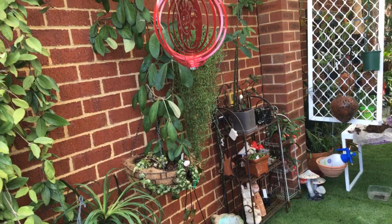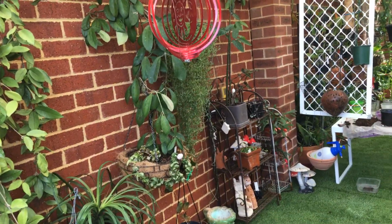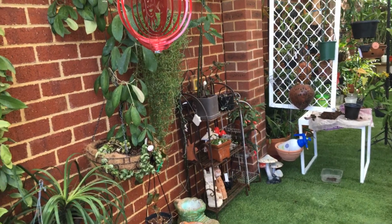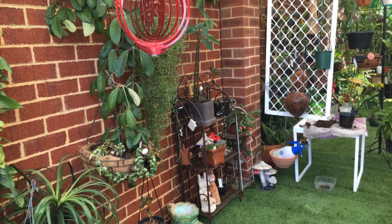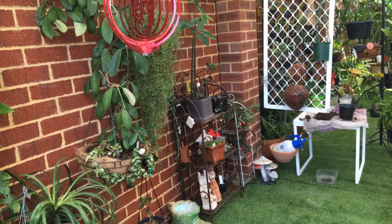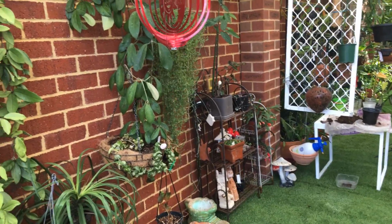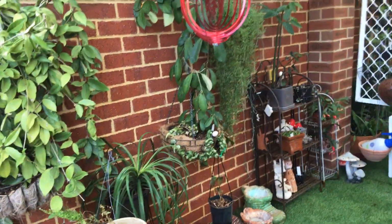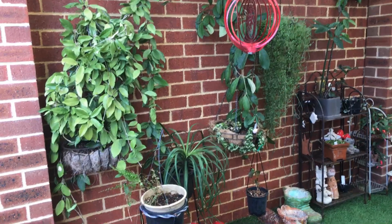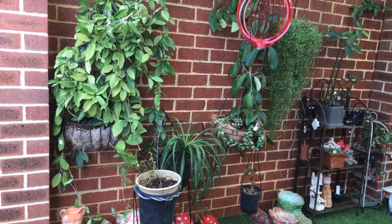I've got this old cocky cage out in the front garden, which I thought I might turn into a little house for my mounts, but he said no, it's not going to be good enough because with the watering it's going to rust pretty quick and it'll eventually fall apart. So we scrapped that idea. And the reason the camera is on this area now is because this is where I keep my bigger Hoyas and some pot plants.